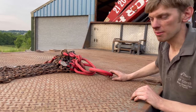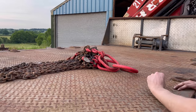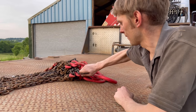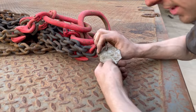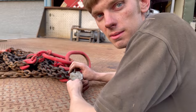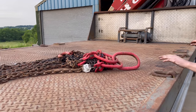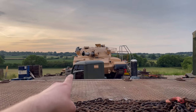They might have to live in the Foden. Given how beefy them chains are compared to what we're normally used to, they've got to be rated for at least 100 ton. This thing here says 6,740, 75 ton. That's good. That's more than I thought. Safe working load. That's a good set of chains. So for those who don't understand tons, those chains could lift that straight up, right? Easily.